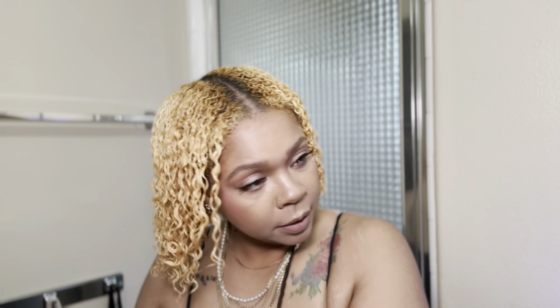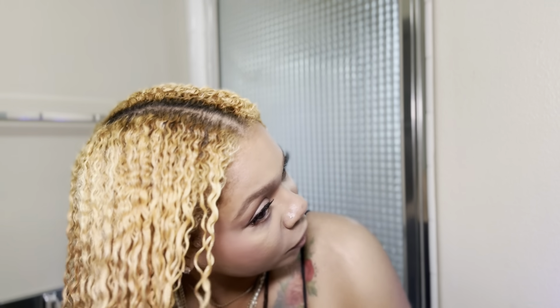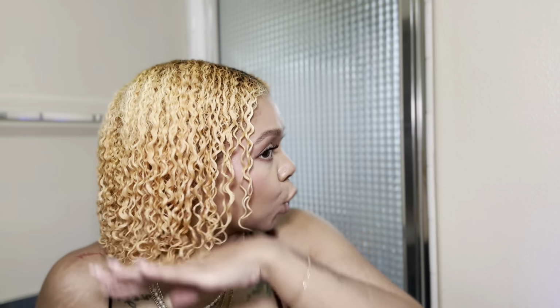Now I'm gonna take some more of the jello shot. And we're gonna apply that first on the root. And then praying hands motion. And then scrunch. If you're someone that has a lot of shrinkage with your hair, I don't encourage you to scrunch at all. I encourage you to do the praying hands motion, and that's it. So I do the praying hand to get it evenly saturated, and then I scrunch to get that curl activation going. Okay, so that's it.